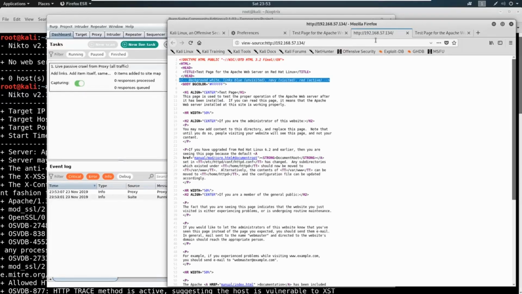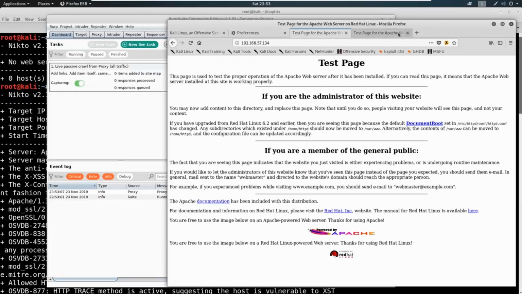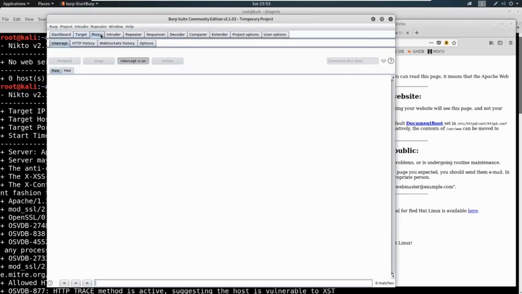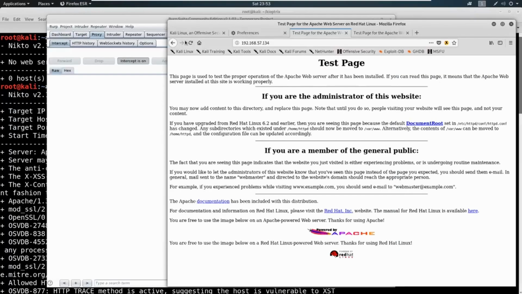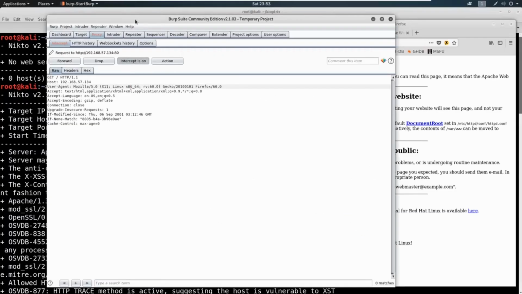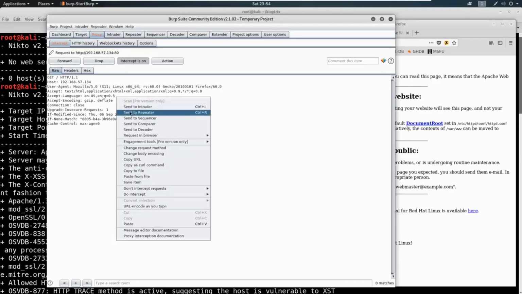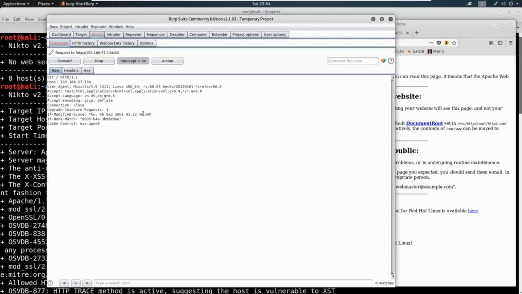So we've got Burp Suite open, and we're going to intercept one request here. And we're going to let this forward. Actually, we'll send this to repeater. I'm going to show you a little trick. Go ahead and send this to repeater. So you right click, send to repeater, and you'll see your repeater tab opens up here.